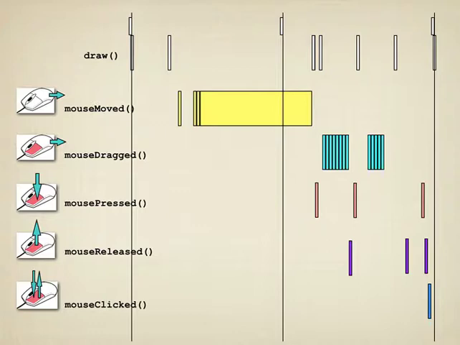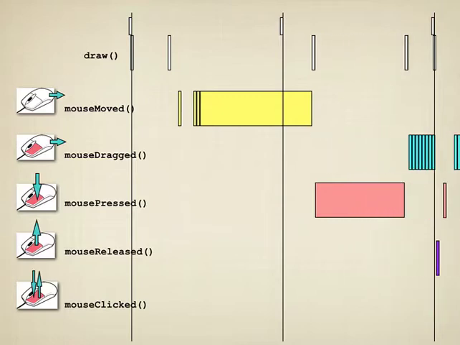Because mouse moved took so long to run, it both messed up our visuals because now we've missed a bunch of frames and the picture looks like it's frozen for a moment. And we've also messed up our interactivity because we're clicking and we're moving and nothing is happening. This can happen from any of these routines. Suppose that mouse pressed, for some reason when we write it, takes a long time to execute. Once again, as long as mouse pressed is executing, everything else gets put on the queue. It gets pushed off for some future event. And now everything is getting pushed away so far that our program is just becoming sluggish. To see this sluggishness in action, in part 2, I'll demonstrate these issues on a running program in real time.